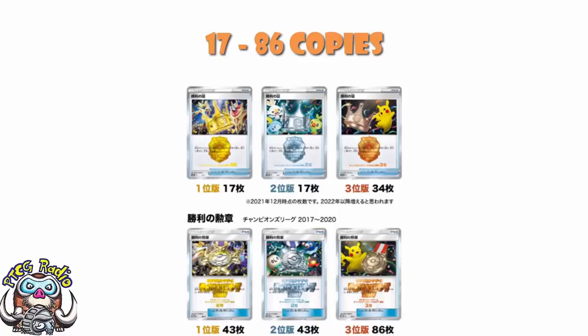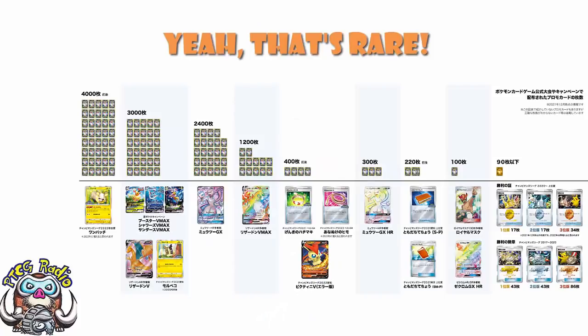I don't like putting that one on the list because they're actual trophy cards from big tournaments. It feels a bit like cheating, but these are all cards which are going to be very difficult to get hold of. Some of them, like I've said, what we're really looking at here are cards like Escape Rope that should have been a lot less rare, but a lot of tournaments ended up getting cancelled. We've got pre-releases that you had to actually win, which become very, very rare. And then we've got things like mail-in essay writing contests, or report contests, call them what you will. Well, they're really an essay, I suppose. And just cards which, like I say, if you don't have these cards, you probably never will.